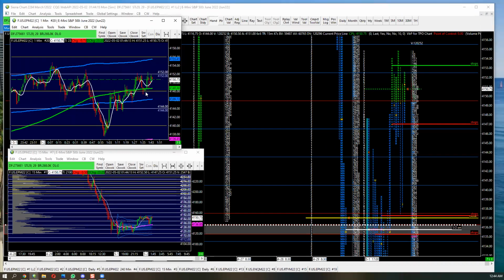So we got down to 41.48 in the last 3 minutes. In the last 2 minutes, we failed to get there. And we're just kind of hovering at that 41.51 quarter area. Now let's see if you can use the volume profile on the side there to see how the buying's coming in. All right, now let's go tickle that stop. See how it worked? We failed to take out the lower stop, so the trade is to the upside, right?